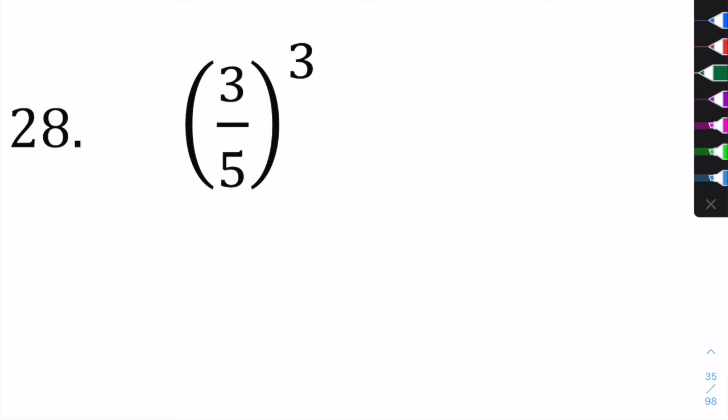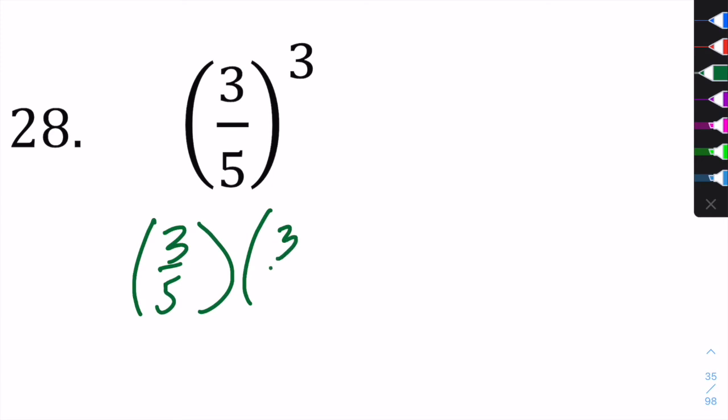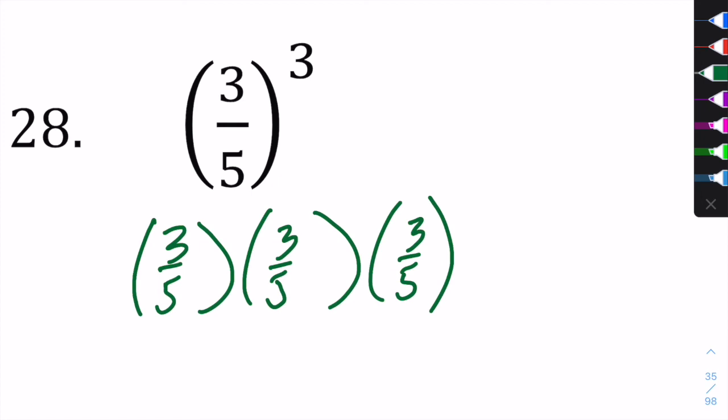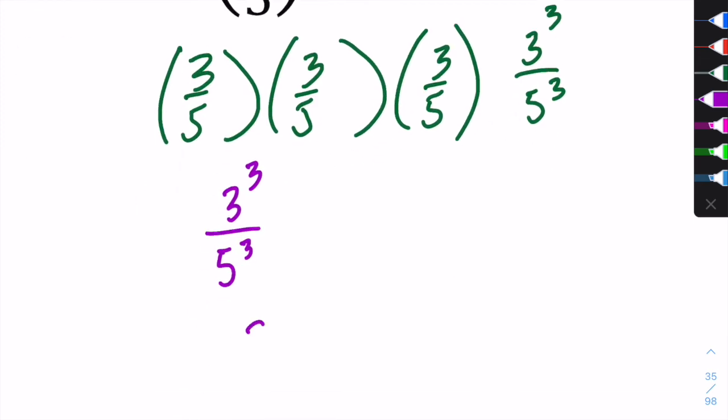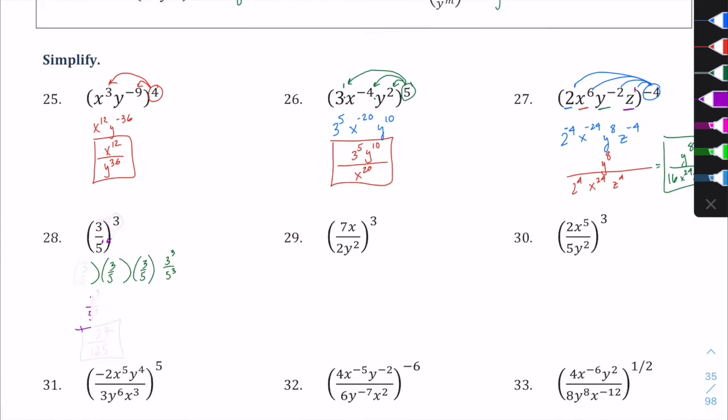Hey, we did problems like this way back at the beginning when we were just thinking of what does an exponent mean. So this means 3/5 times 3/5 times 3/5. And that's what we were doing earlier in this unit, just multiplying like this. But we could apply the power of powers property and realize that this is 3 to the 3rd over 5 to the 3rd. So it kind of convinces us in a new way of what this is going to represent. 3 to the 3rd over 5 to the 3rd. Well, we can simplify that as 27 over 125. Terrific. All right, look at this fun example.